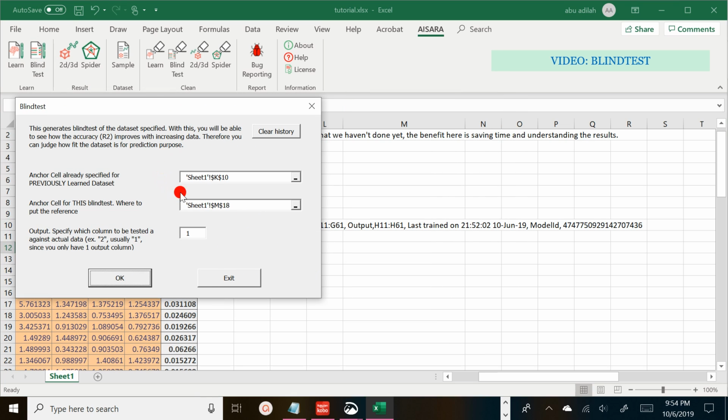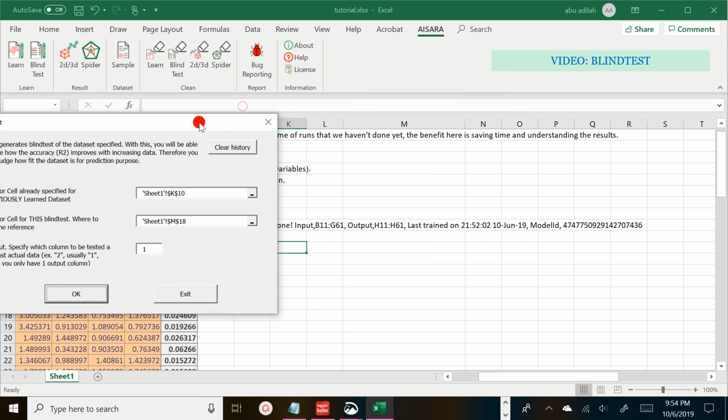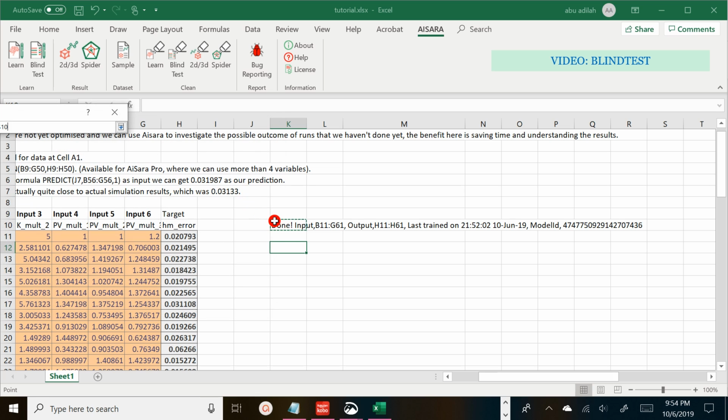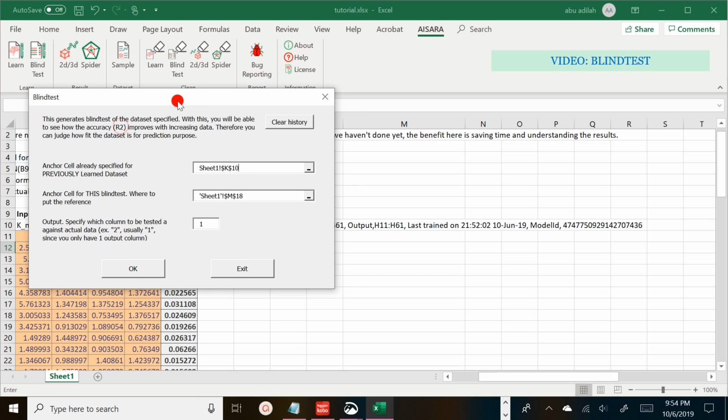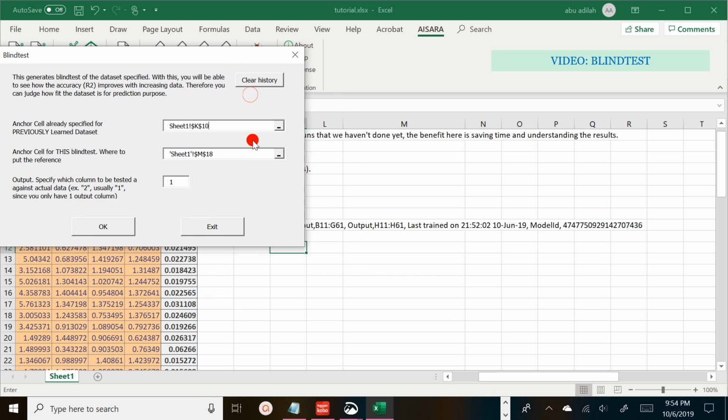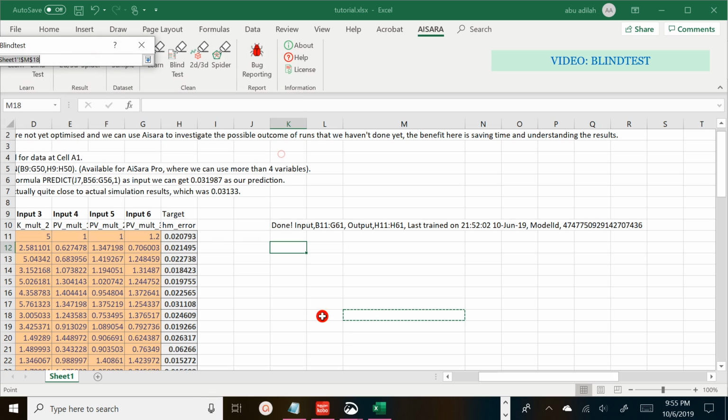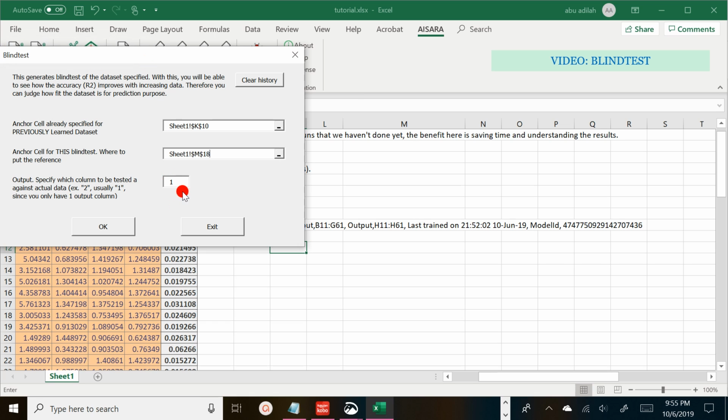Now the anchor cell where it has learned the data, that's this one here. You almost always use this one. And then you choose an anchor cell for this blind test. Usually, for these results, I put it somewhere where I have space at the top and space to the left, and you will see why after this.